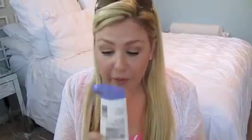This is also like the Jergens one, and it's supposed to not have that sunless tanner smell anymore, and this one, they've done a good job on that. It still does have a very faint hint of the smell, but it's nothing as strong as it used to be. So I can wear it now during the day and it doesn't overpower my perfume or anything like that. So really, really loving that, and it's like $2 cheaper than the actual Jergens. So love the Up and Up brand.